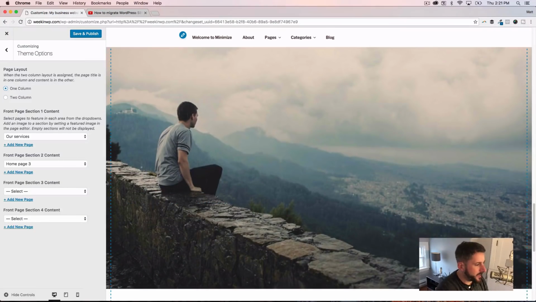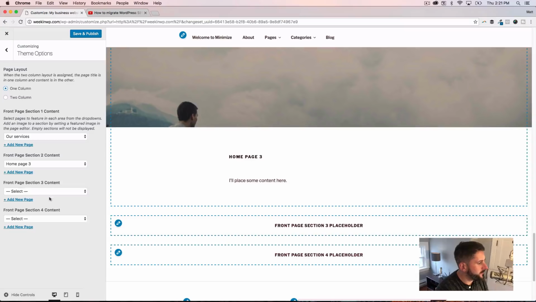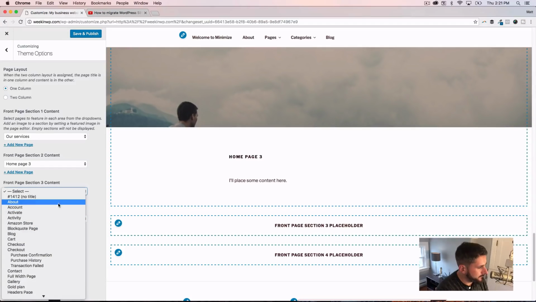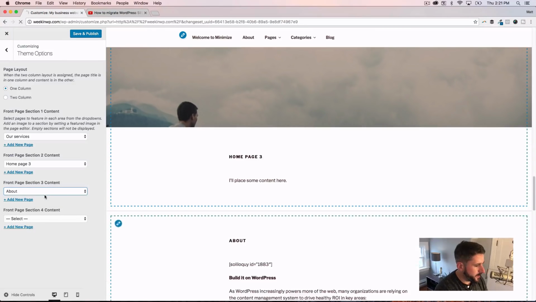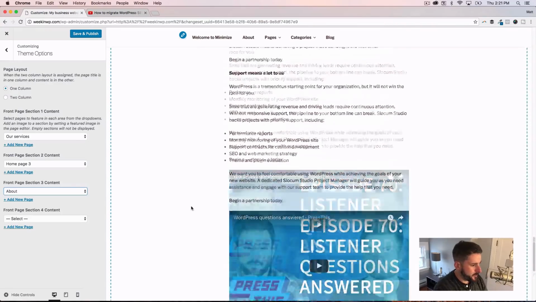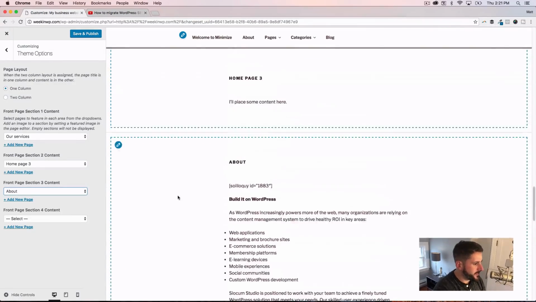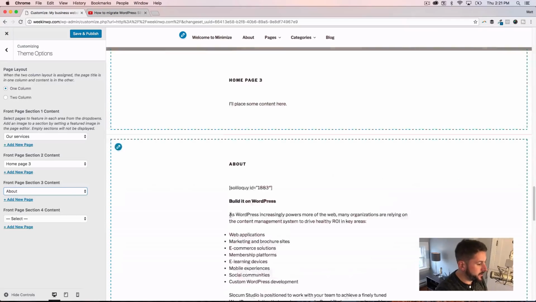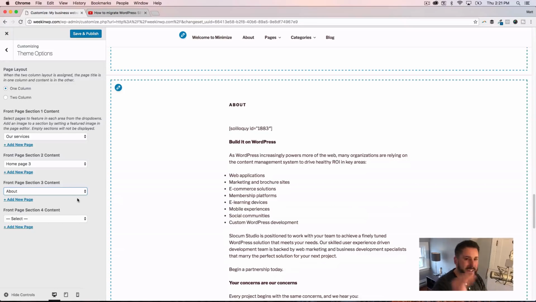And that's how you assign it. You just create that page in the back end. You come here and you say, okay, I don't know what I have on these pages, but I could say add my about page there. And, again, I have content in here, and that assigns that. No image, because I haven't set a featured image to this page yet. And you would just go through and assign those sections.